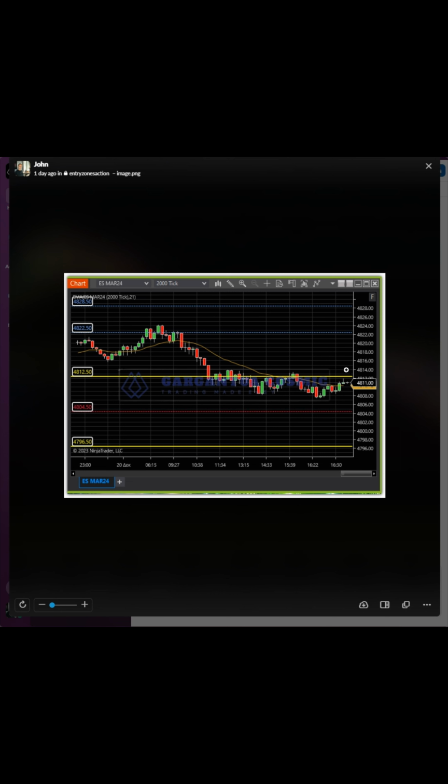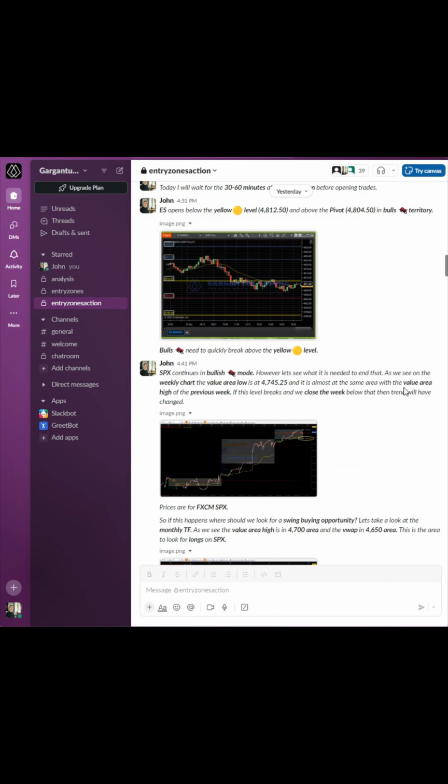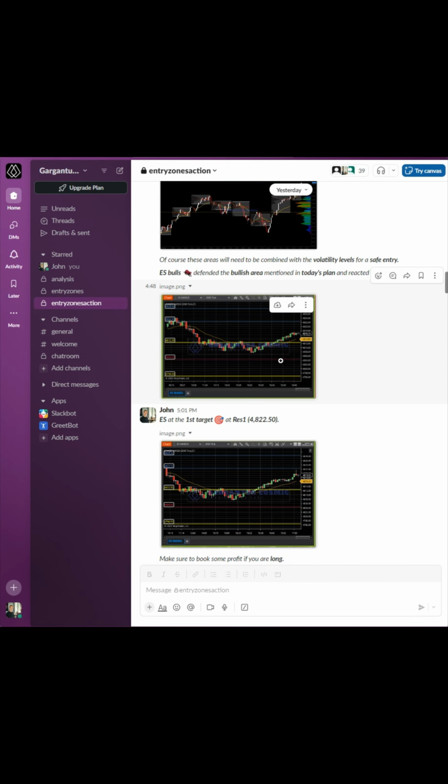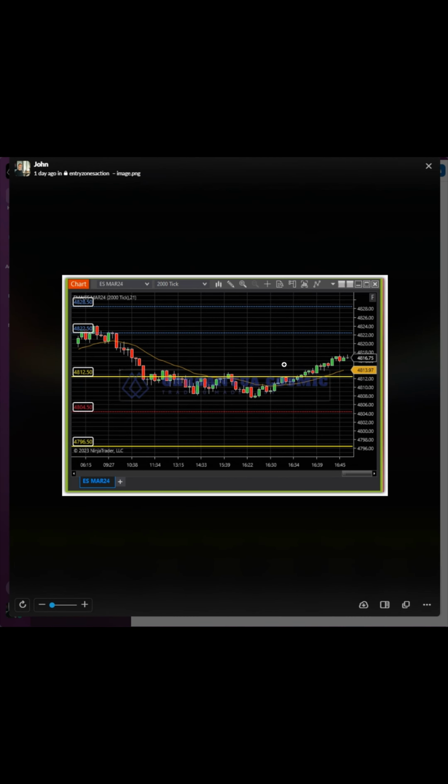So the index started the US session inside this area, providing a buying opportunity, and some minutes after the US Open, we see that bulls managed to push the index higher. At this point it's at 4816 and heading to the first target, which is resistance 1. All these volatility levels above the yellow line, resistance 1, resistance 2, resistance 3, and so on, are intermediate targets, therefore they are levels where traders can take partial profit and lock the runners at break-even in order to have a risk-free trade.